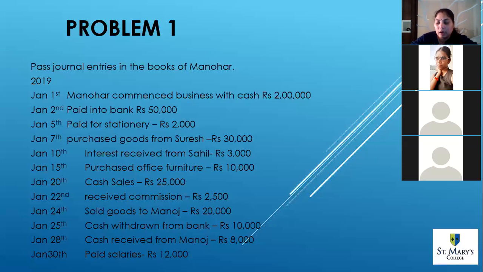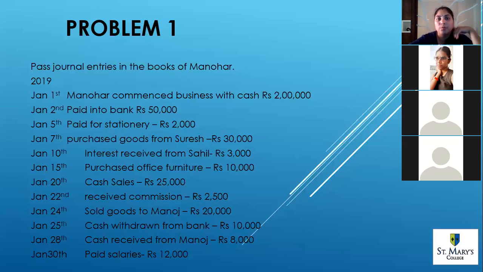Cash is a real account. So the rule applies: debit what comes in, credit what goes out. Here we are receiving interest from Sahil. So that means cash is coming into the business. Because cash is coming in, it should be debited. So interest account to be credited and cash account to be debited.